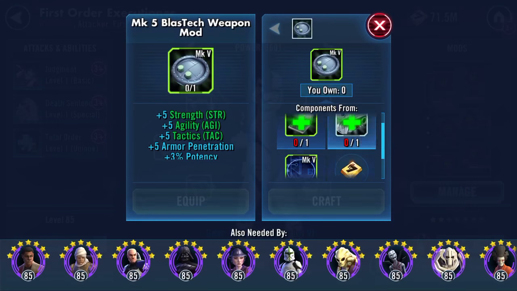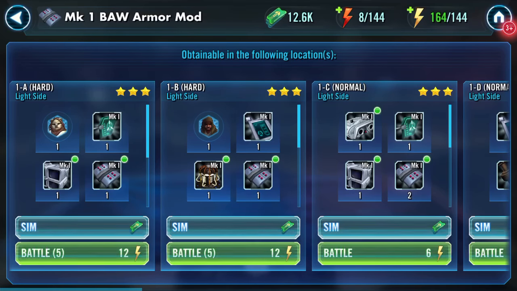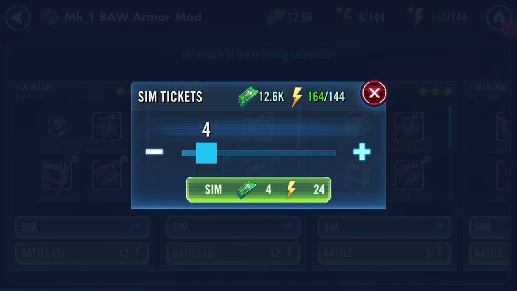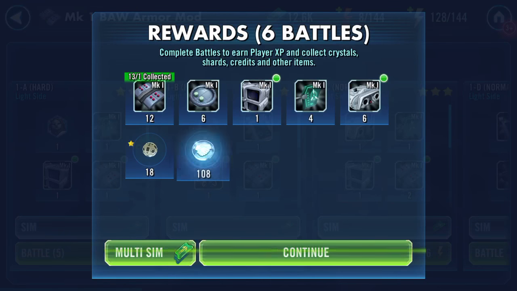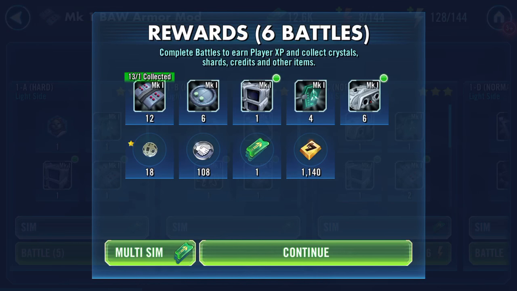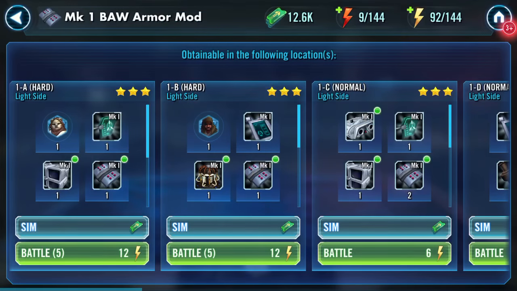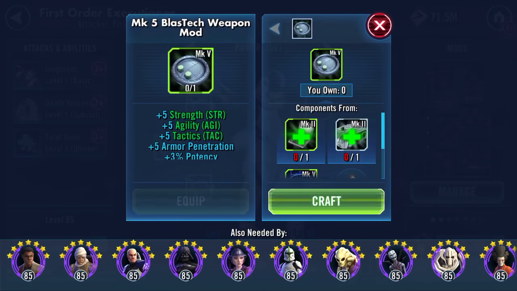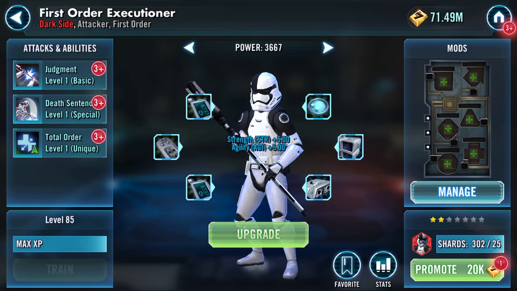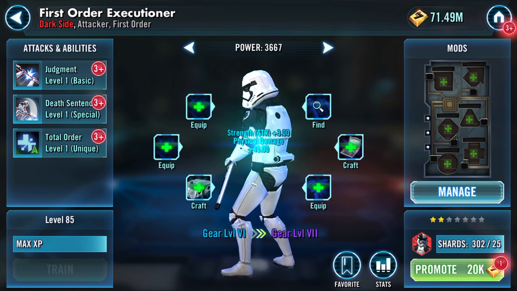Oh, really? What else do I need? Wow. Just do 6 of those. All right, so we've got 12. You know what, I'm going to do another 6. That's better. 23 of them now. Can we now do it, please? Thank you. Let's pop that one on and upgrade to level 6.